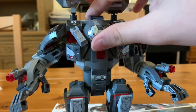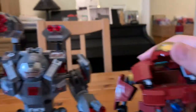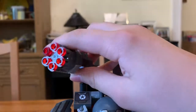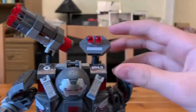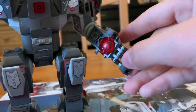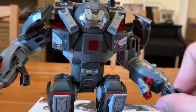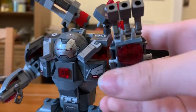Pretty much everything is different. The most similar part is essentially just this one common piece right here — that's the only part that's exactly the same. However, these things on the top are new, and they can actually be posed pretty well. You can have it face down, turn it around because it's on a mini ball joint, or have it shoot up. These arms, unlike the old ones which are on a ball joint, are on a connector piece that allows you to just rotate them. But if you want to move the arm, you have to move the entire arm, which is good for repulsors and whatnot, but not much else.